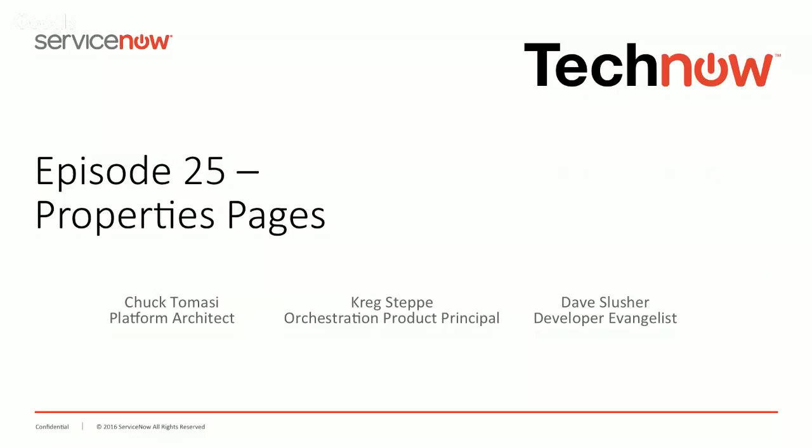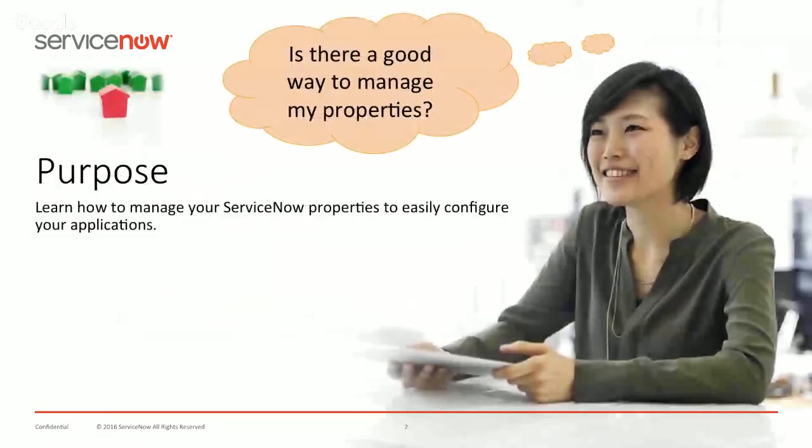All right, we've done our introductions. This episode, we are going to be covering properties pages and tell you all kinds of cool things about properties. Now, we mentioned in episode 12, 14, I forget, it's in here somewhere, about how you can use properties to avoid hard-coding values, but we need a better way to organize them.